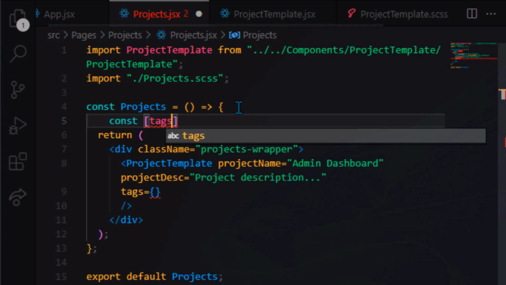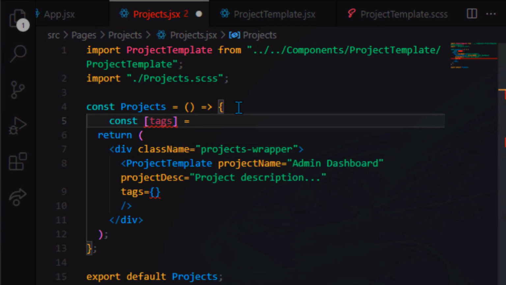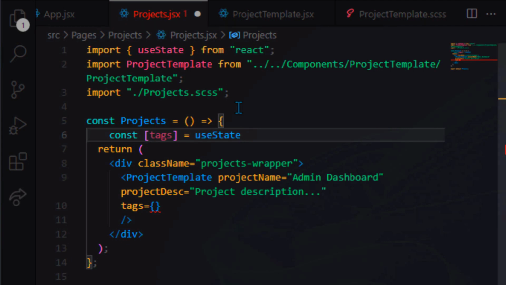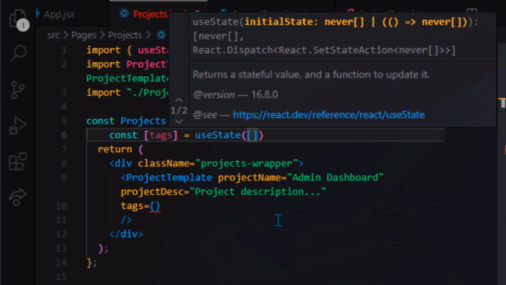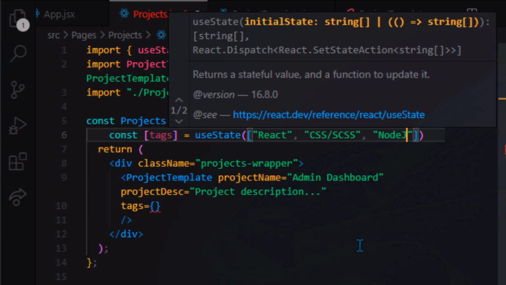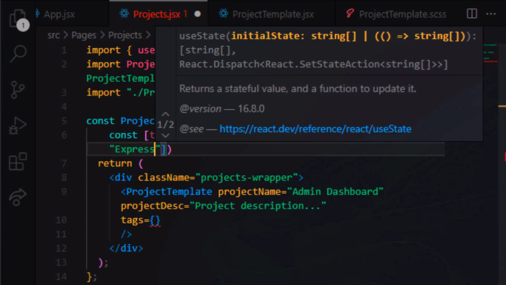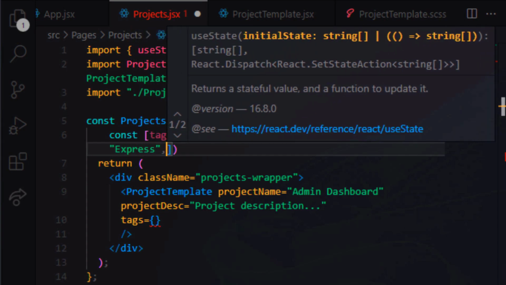Here we're going to create the array of tags which we'll pass to the component, using the useState hook. The useState hook is used in React to initialize variables. What makes it different from the regular variable declaration in JavaScript is that the useState hook causes re-render, meaning when the value of the variable changes, the browser will automatically update the content of the page. Unlike regular variables, whose values remain the same on the page, even when updated.